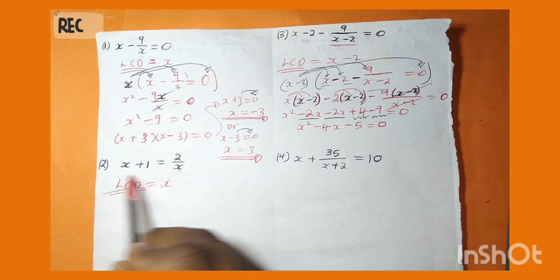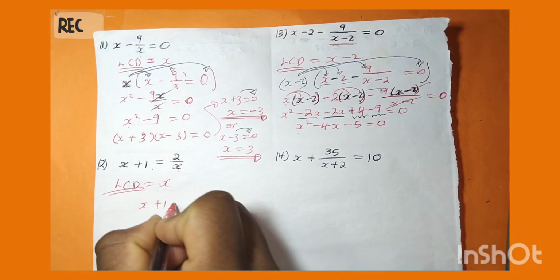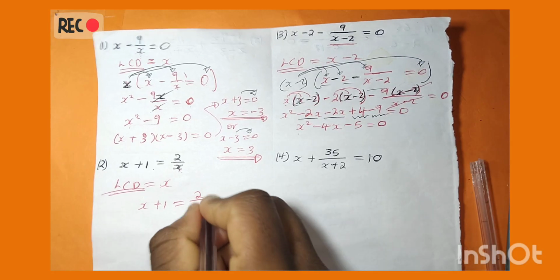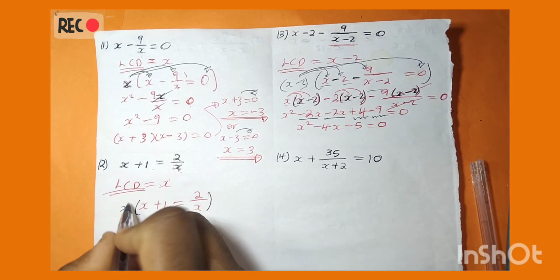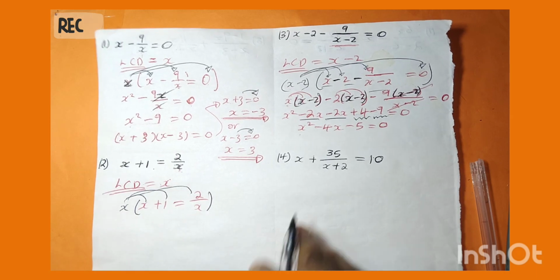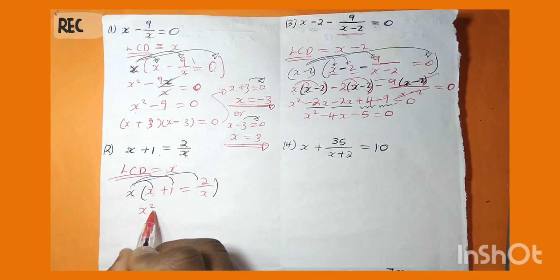You take that x, you multiply each term there, just like this term. This is what we have. You will take that LCD, you will multiply it here and there, and here. So this is what will happen, guys, when you multiply. When multiplying same base, you add the exponent.